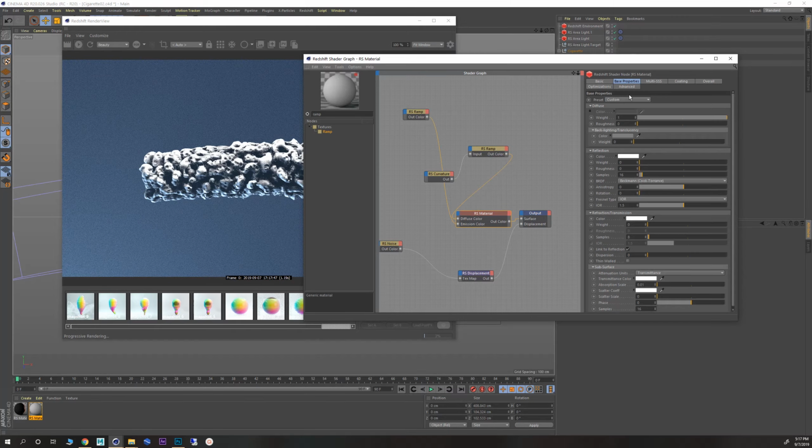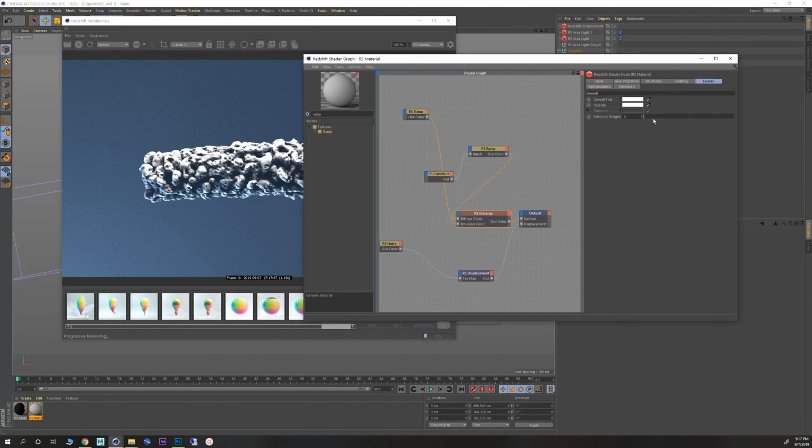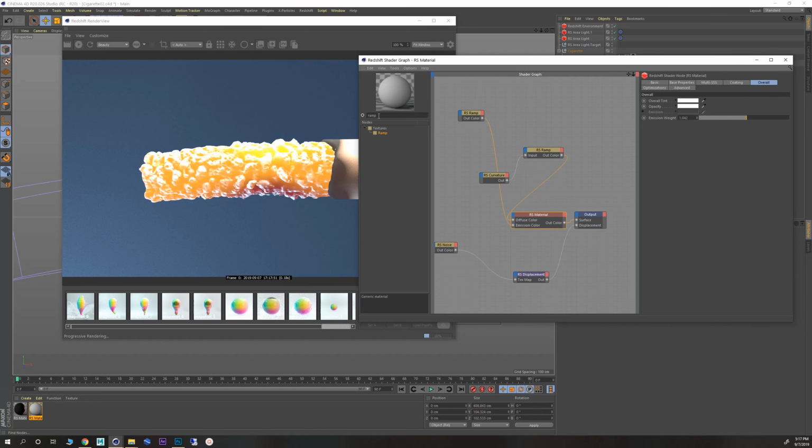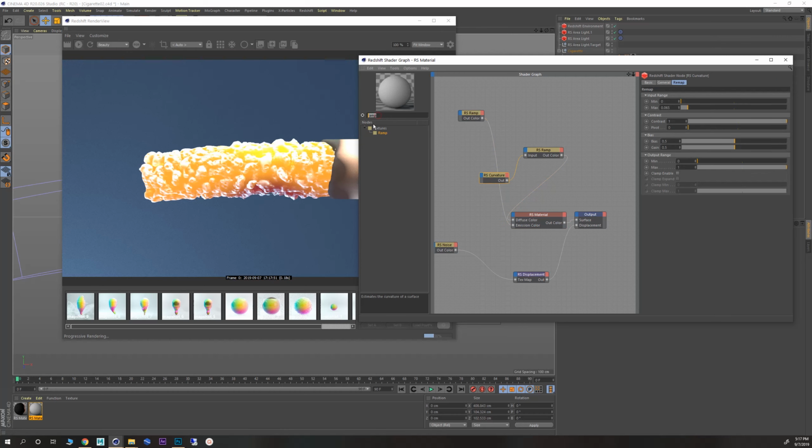But if I turn on the emission, this is what you see, and this is not real, right? So now the only thing you need is the curvature. You can create the curvature again here, or just control and click on this one to duplicate it.